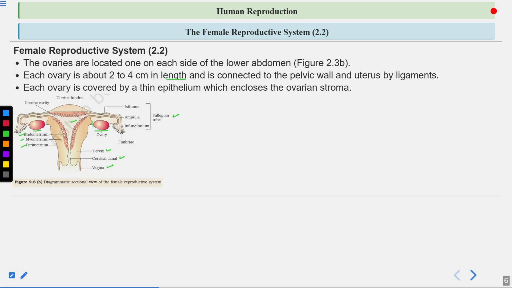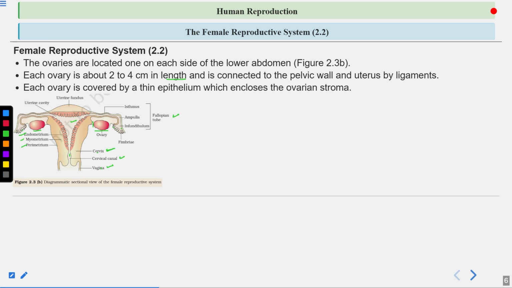So remember, this is the uterus. The lower part of the uterus is known as the cervix. Then you can see there is a cervical canal, and the cervix is connected to the vagina through the cervical canal, or you can say the uterus is connected to the vagina through the cervix and the cervical canal. Clear? Then from each ovary, one oviduct arises. So there are 2 ovaries, meaning 2 oviducts or 2 fallopian tubes.